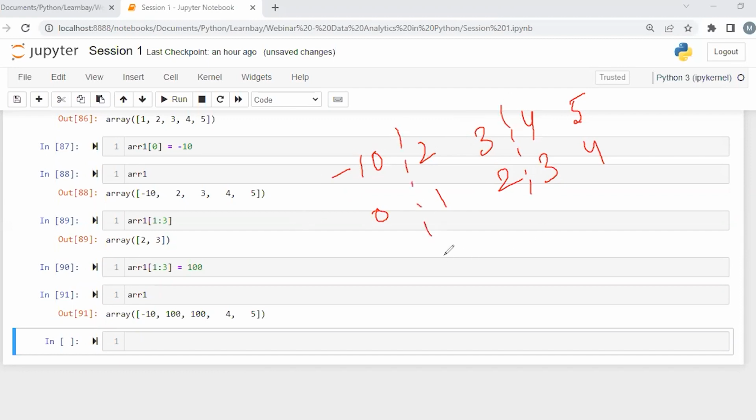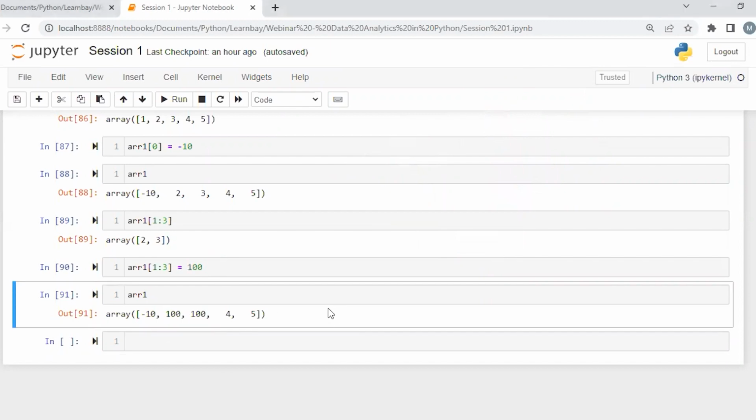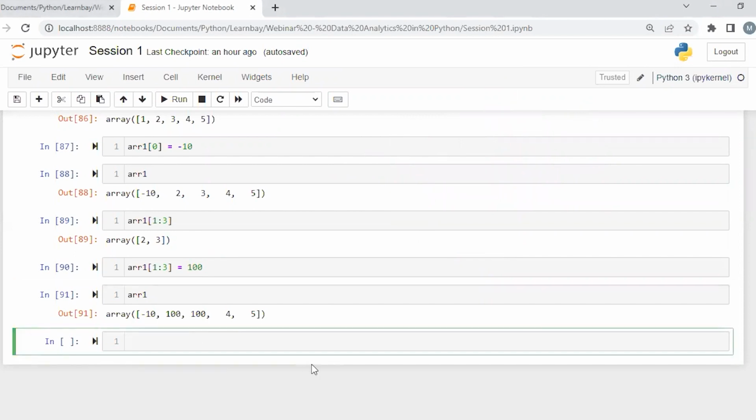This is the slice. And if we assign a single value to it, it does not print that, it actually assigns that value to both the values of whatever slice we get. So it replaces these two with that new value. This is what happens. You can see here, that is what is happening. Making sense? Yes. All right.